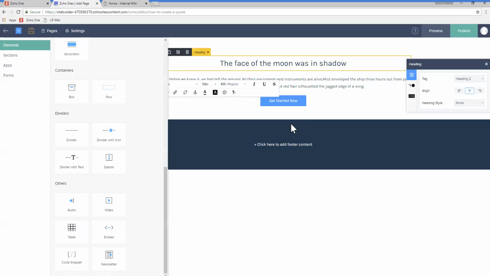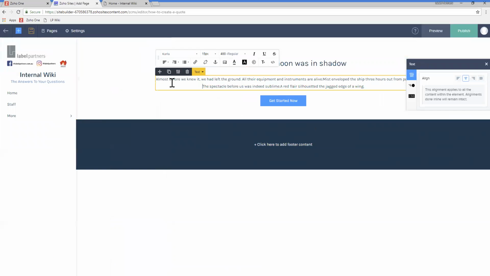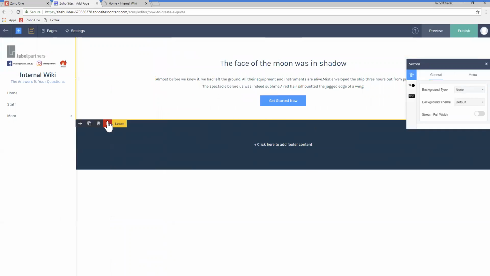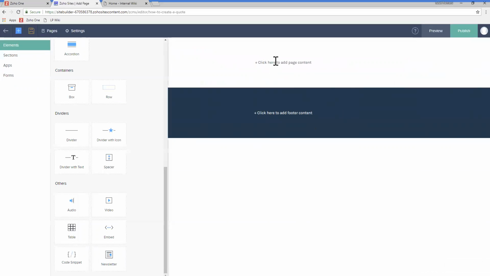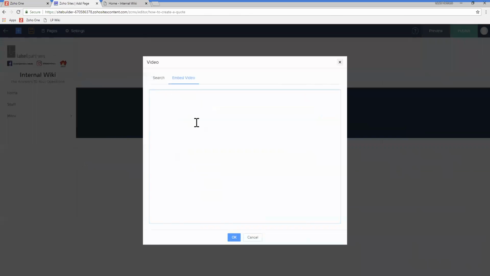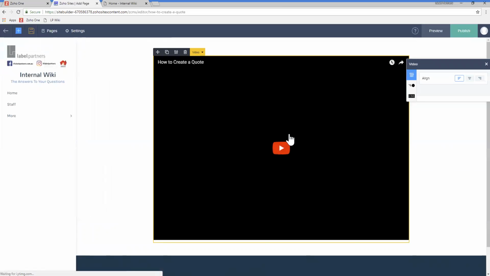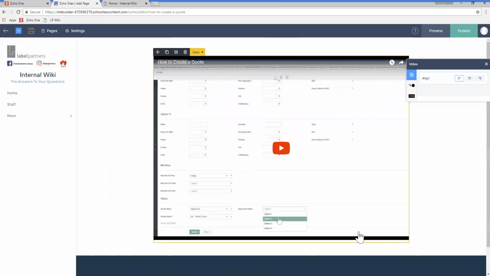So this is the easy part. Editing all this and making it look pretty. It's not too awkward and it's not too hard at all. We can obviously delete that section, which I've just done. And then now I'm going to click on that button there, and I'm going to say I want to put a video in here, and I want to embed a video into that screen, and that's the video that I want to embed. And then now it's popped up with a nice little video in that screen. And that's how simple it is to do the video stuff.